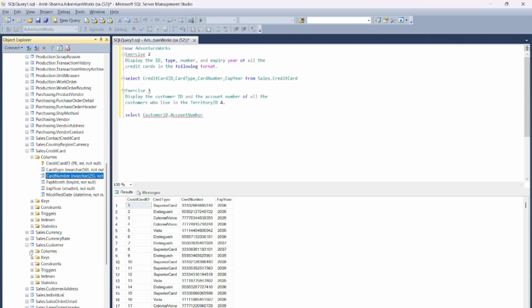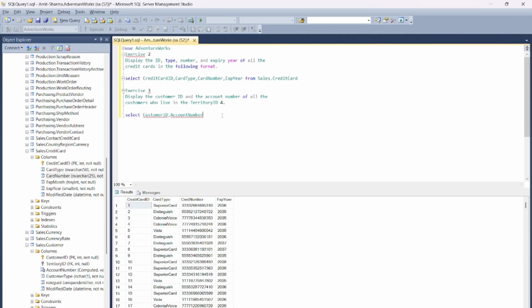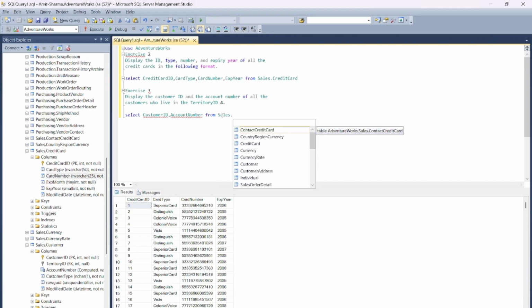So we can see here that CustomerID and AccountNumber are available. So SELECT CustomerID, AccountNumber FROM schema name dot table name. What is the table name? The table name is Customer.